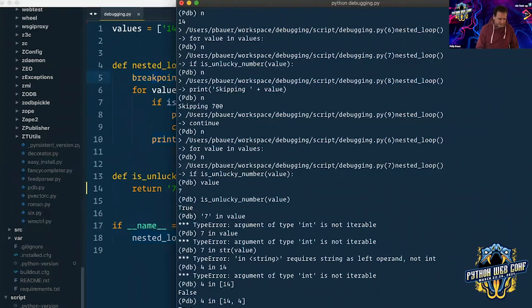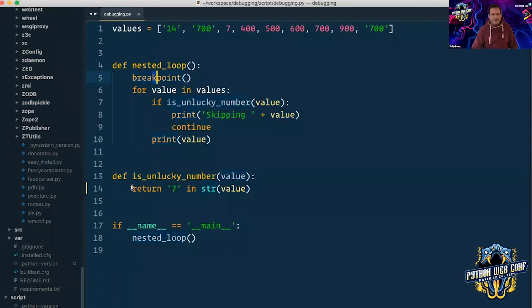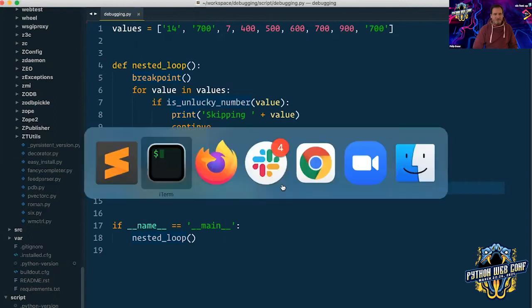That is like 7 in value. This is what I'm looking for. And then you just copy and paste the correct solution and use that in your code. I do that all the time. Like I write the correct code in my PDB and paste it into my application, and then it works. Not all the time, but more often than not.